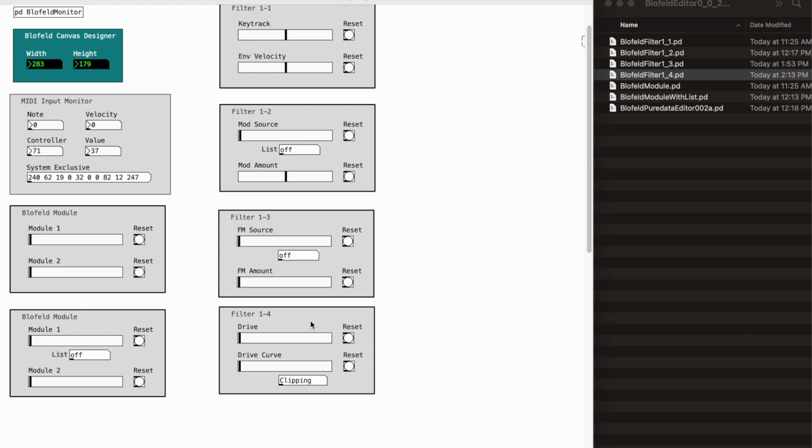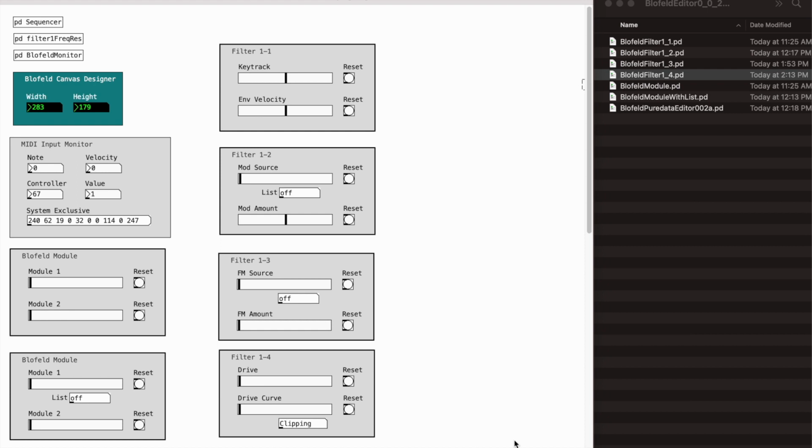Okay. So, yes, it's a good idea if you're going to edit a sub patch to not edit it from here. Always edit it from over here as its own file. And that gets you filter 1 page 4. Okay, at this point, this should be getting really repetitive, easy to figure out. Just take a parameter that you like and duplicate it and just keep rolling. Looking at the next 2 pages.